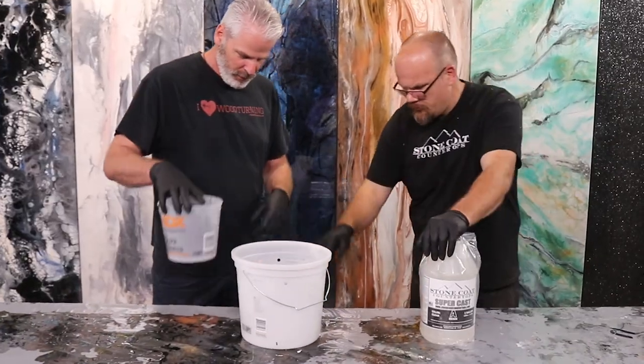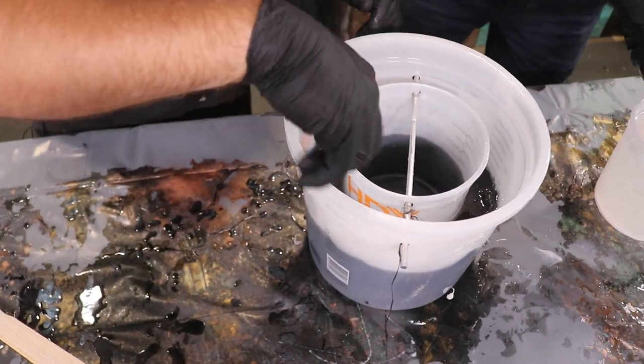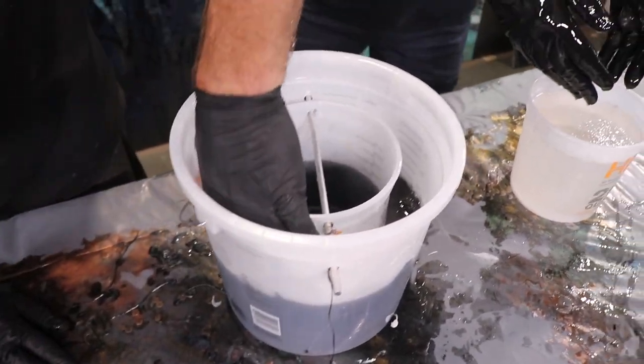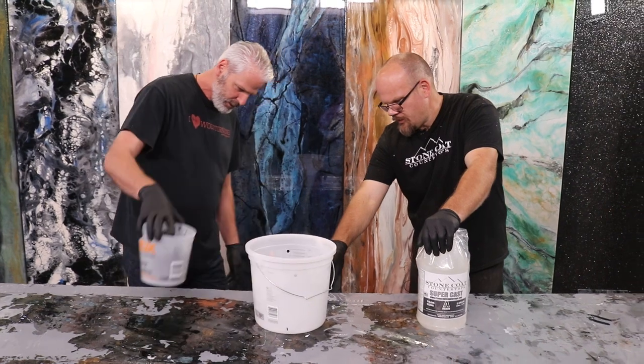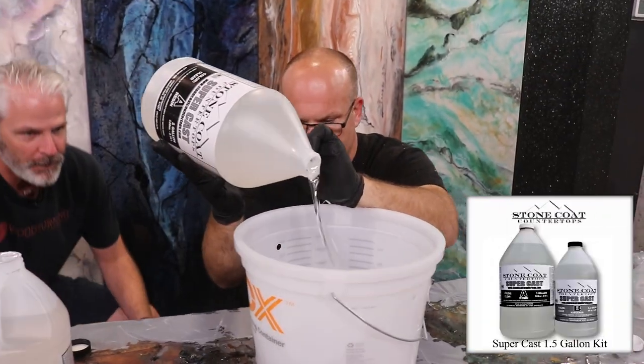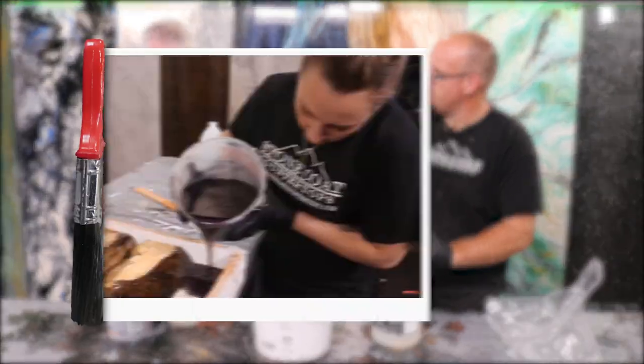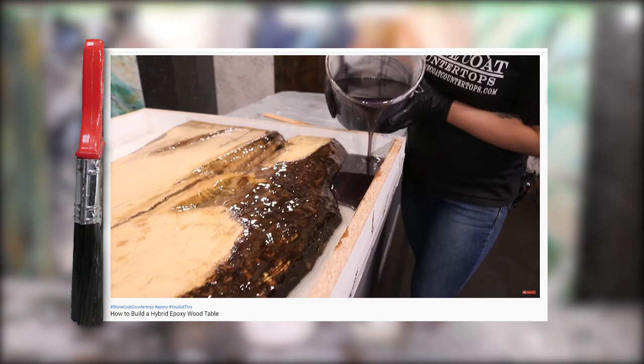How many ounces do you think we need? We're going to have only a couple inches on the bottom, and a couple inches on each side. So you want to do a gallon, 128 ounces? Let's try that. This is a much, much thinner viscosity than our normal epoxy, so it can impregnate and saturate.